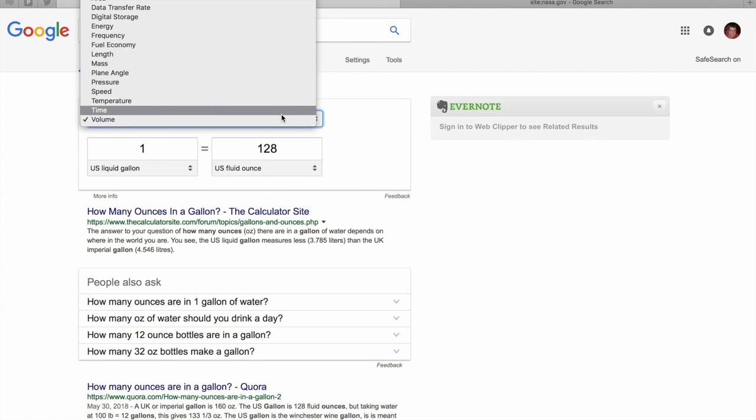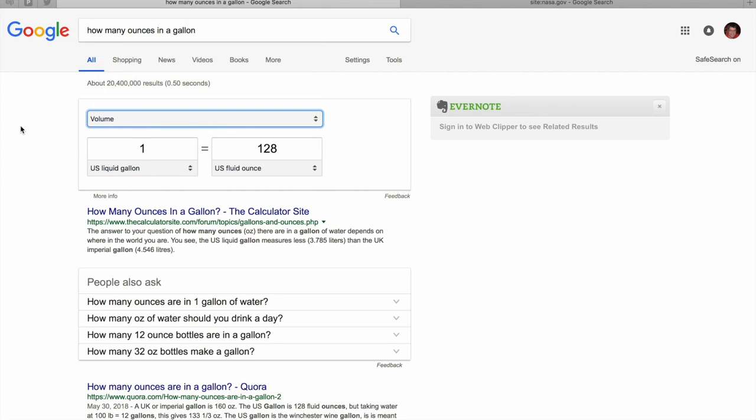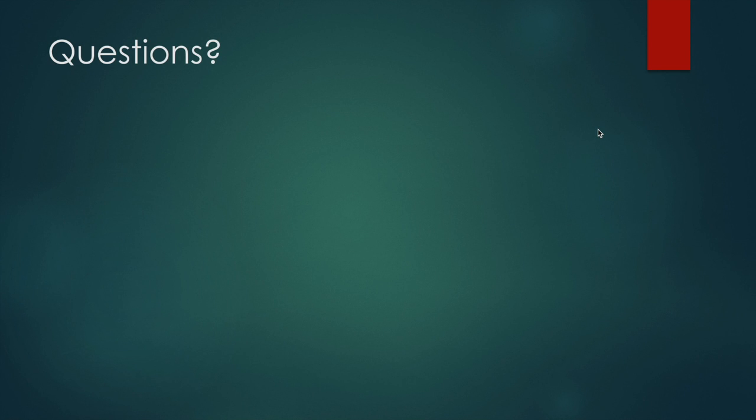It's a very handy tool built right into Google, and it's called the Unit Converter. So that's our overview of all the different ways that you can search Google, the different techniques you can use, a host of tips and tricks to make your Google searching faster and faster.